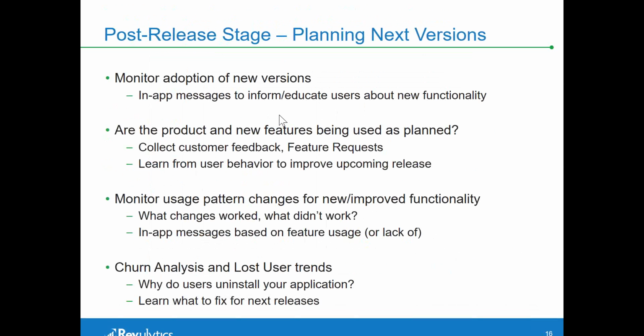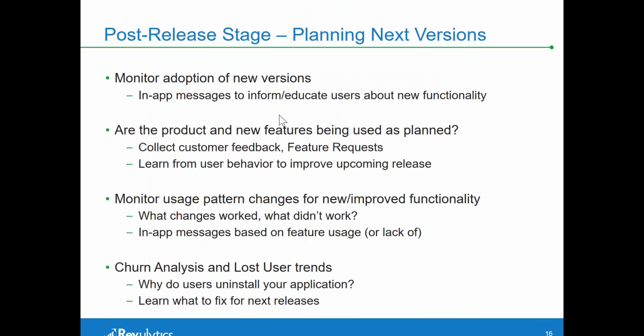So for example, you can say, if a user runs my product for more than 30 days and they have run it for at least 3 hours, but have not used this cool feature X that I just deployed, then send them a pop-up message or something. Say, hey, it seems that you haven't used this feature yet. Why is that? Give us feedback, or do you even know it exists? So with in-app messages, which are very much reliant on usage intelligence data, you can achieve this much more easily.